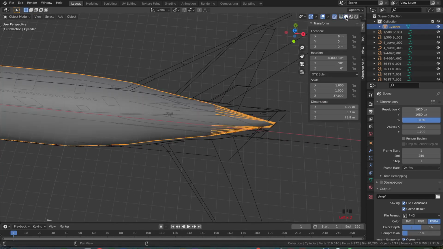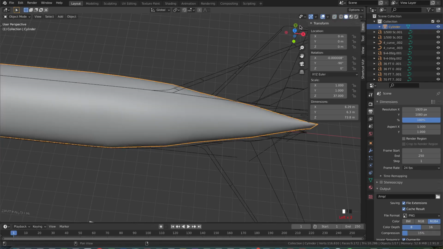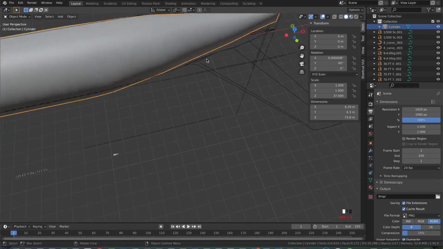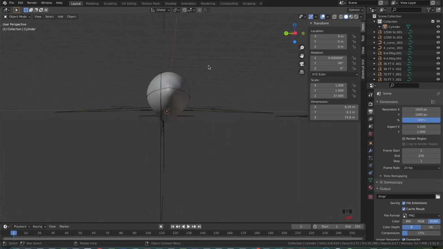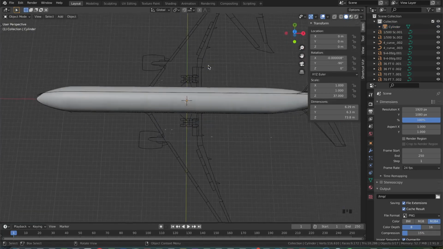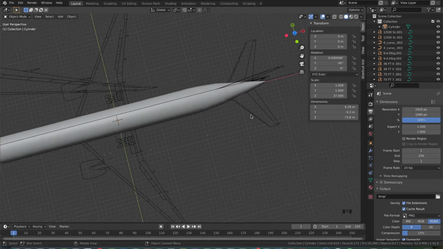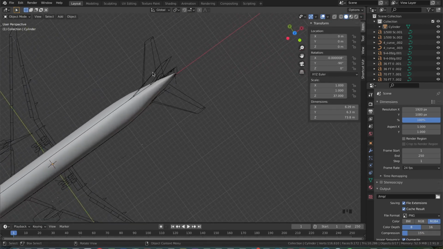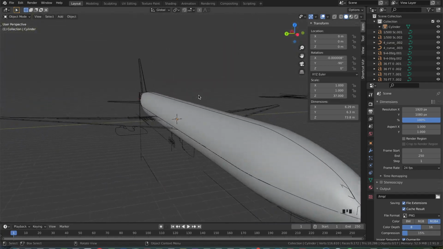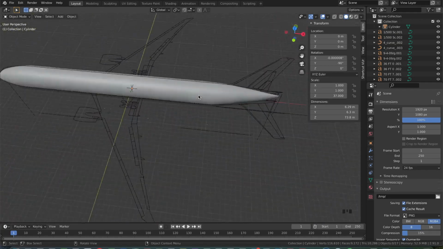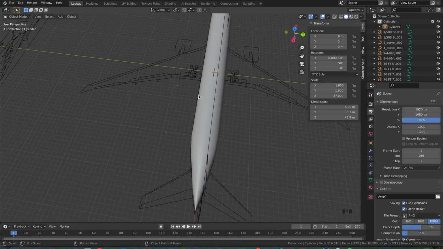So the final look of the plane, I guess you could say it looks a bit like the 777. We've got the basic shape in the top bit, except the tail, which we will do some work on tomorrow, because that's not very good. But anyways, that's the basic outline of what we're going to be covering. I hope you guys enjoyed this tutorial, and I hope to see you in the next video.